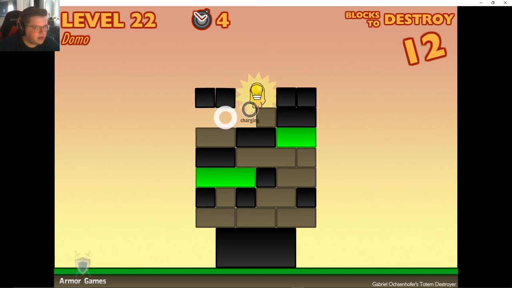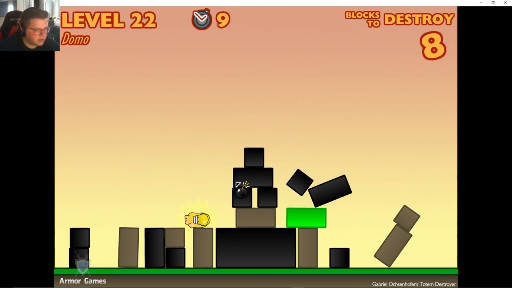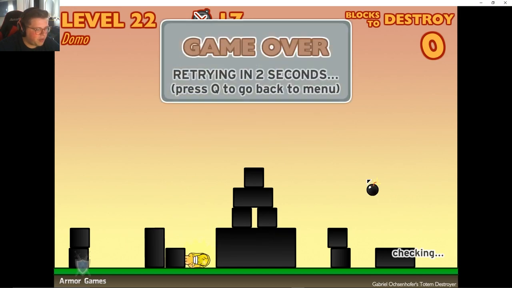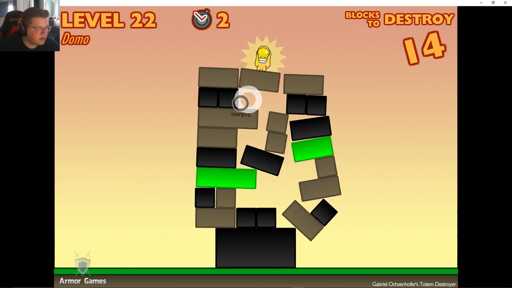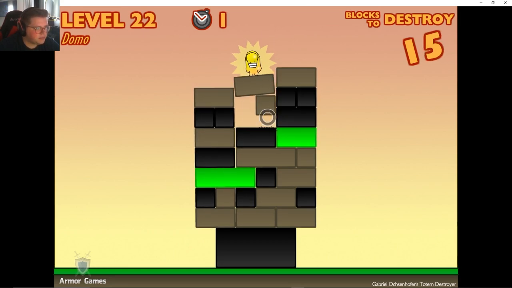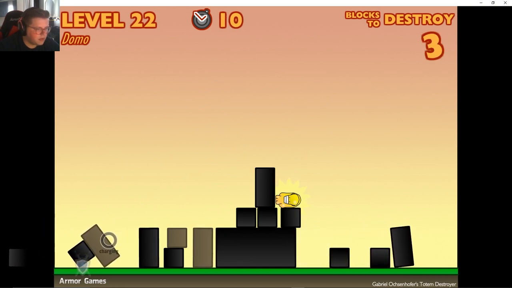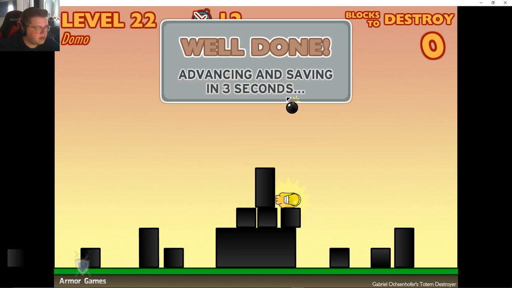15? So, I'm assuming if we just keep going downwards. How many do we gotta break? 5? Ah, that's a shame. It landed on the one block that I actually have to break at the end there. Okay, let's try that again. Yeah, but if I break the things around, it'll slide. Alright, one more time. No, no, no. Stay, stay. Oh, there we go. That works. Bonk, bonk, and bonk. Level 22. Dunzo.